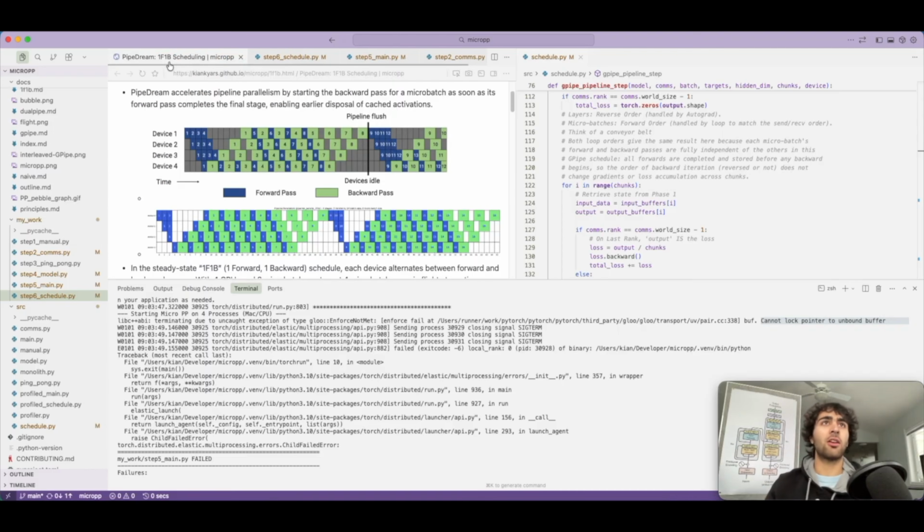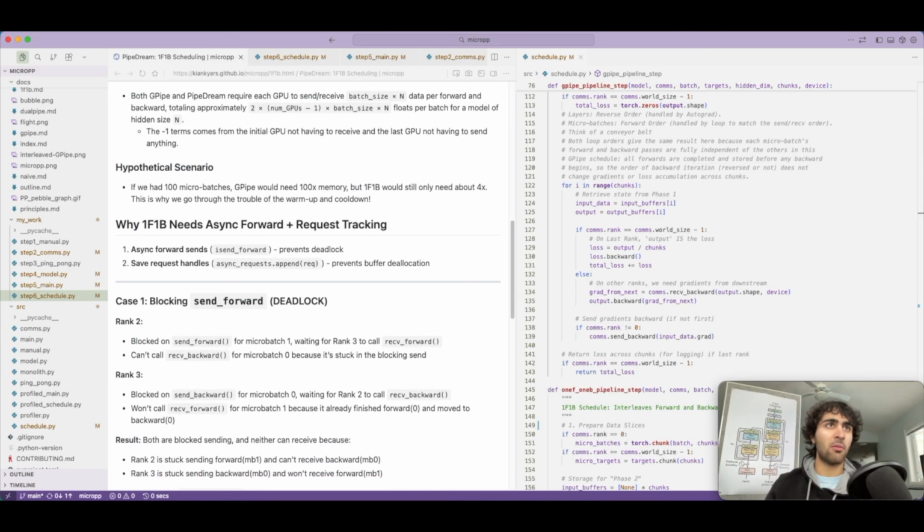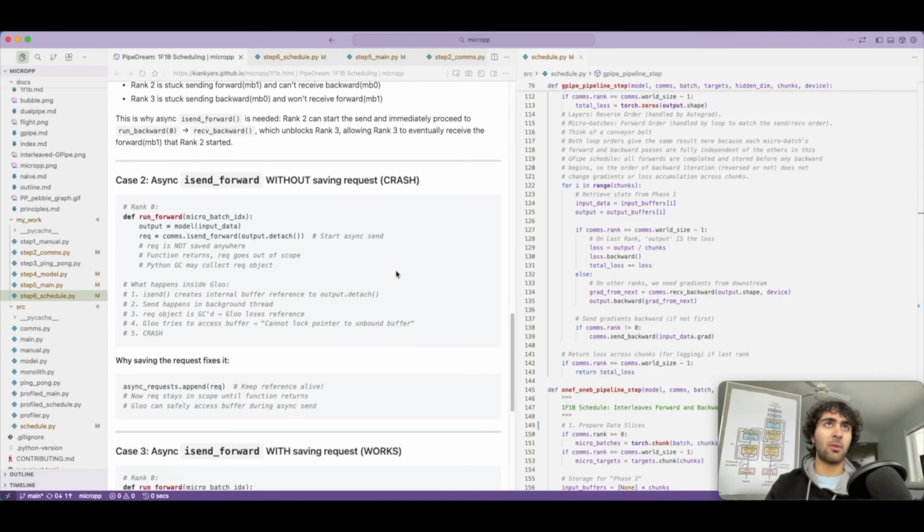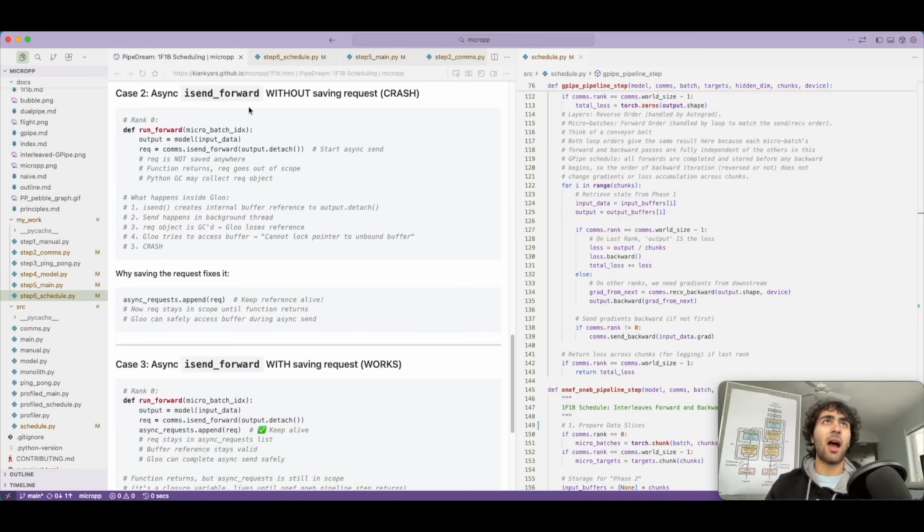And what's happening here? This is the second error that I have in our little explanation if we come down. The first one was once again the send forward deadlock, and the second one is we need to save these request handles to prevent buffer deallocation. So what's happening? In iSendForward without request saving, when we do our forward pass, it starts the async send, but the request is not saved anywhere.